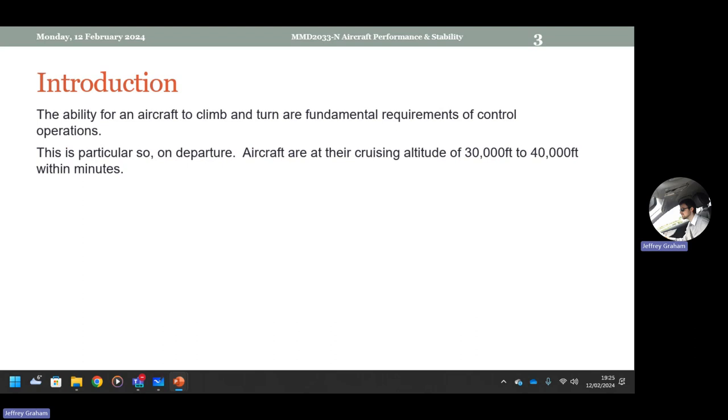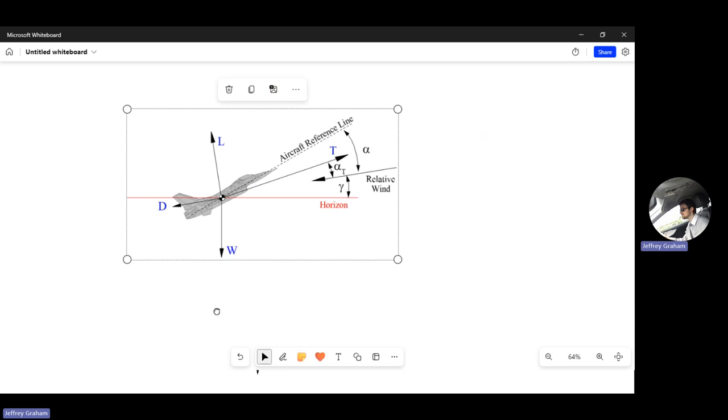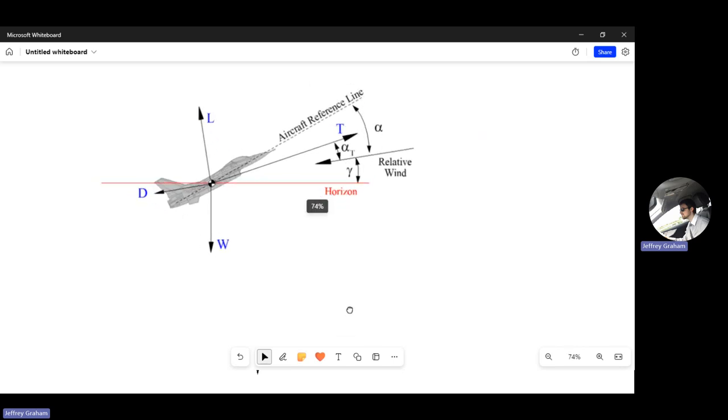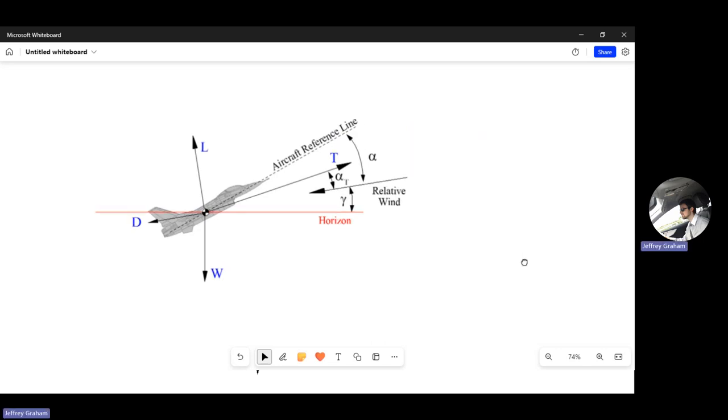Obviously, this can be modelled using our aircraft four forces. Right, so the four forces that we see in an aircraft are modelled on this diagram here. So when we jump out of this into here, just to get a quicker, better look at it. Some key points worth mentioning before we start examining this diagram in a bit of detail here.